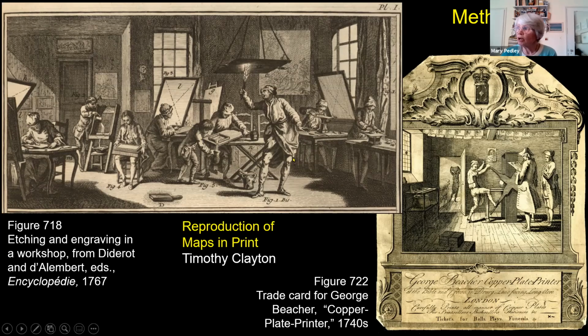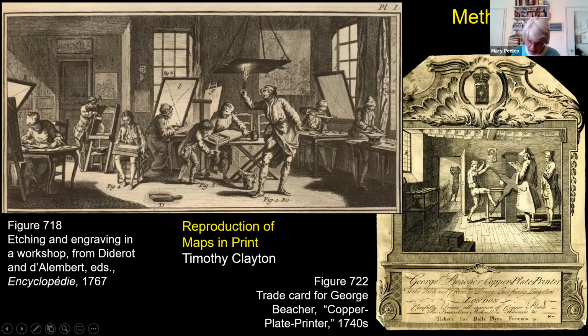And it will be taken from this workshop to another workshop, which we have on the right, which is where the copper plate will be printed on paper. Paper will be laid on the copper plate, and it goes through a tremendous rolling press that exerts great pressure on the paper and on the plate, which has been inked. And because the paper has been dampened, all the printed pages are hung up to dry here before they're sold or collected by the map seller.